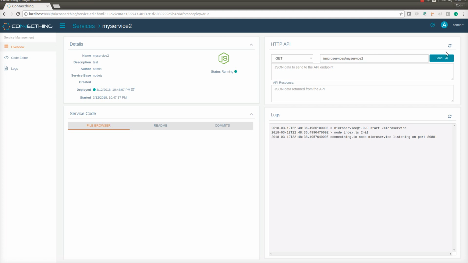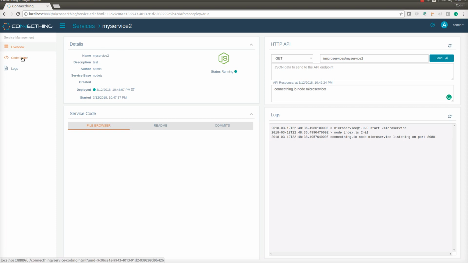Right now, if we click on send, we'll get a little response saying connecting.io node microservice. Now we'll go in and edit this and get it to say something a little more useful. But for now it's sufficient to understand that the logs you see here, and the API endpoint that you're hitting here, are the production version of the microservice.